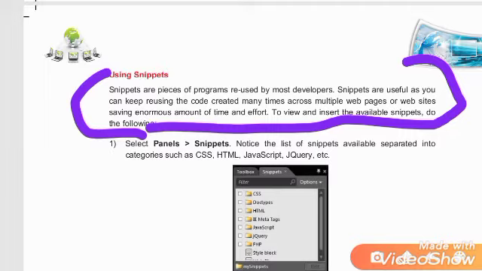To view and insert the available snippets, do the following. These are the steps.